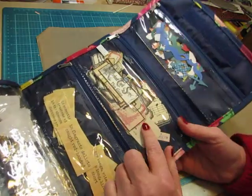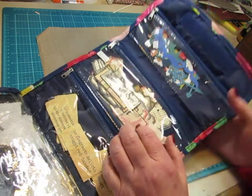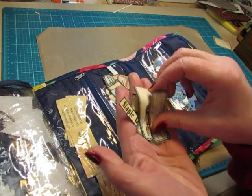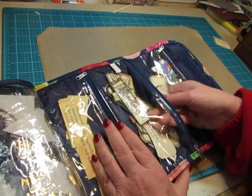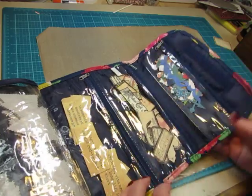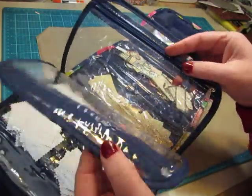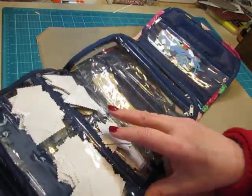And also these labels that I either printed and cut out or stamped, because I have a lot of label stamps. So I cut a bunch out of different kinds of papers, and so they're in here, easy for me to access. I have this set of Mrs. Cog's words, the Latin words, and I figured this was a good place to put them. And I've got some empty big pockets that I can fill with something. I don't know what yet.